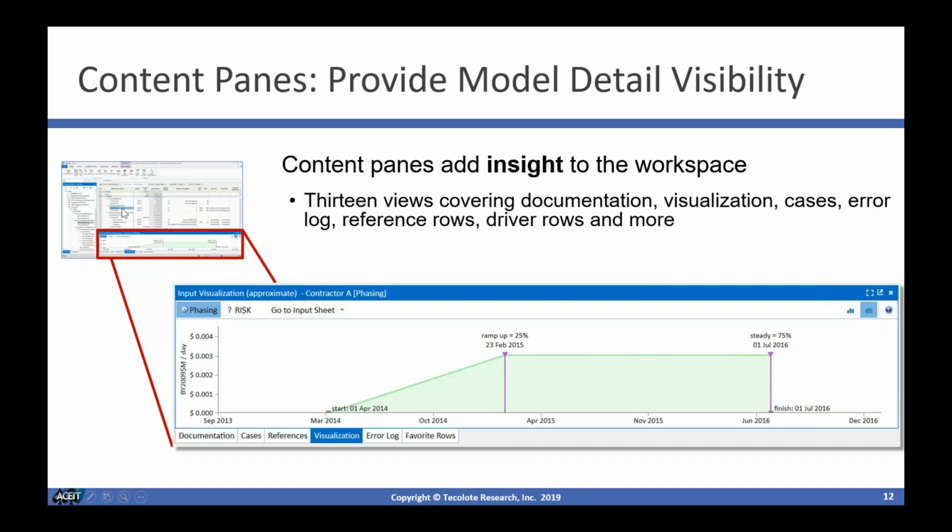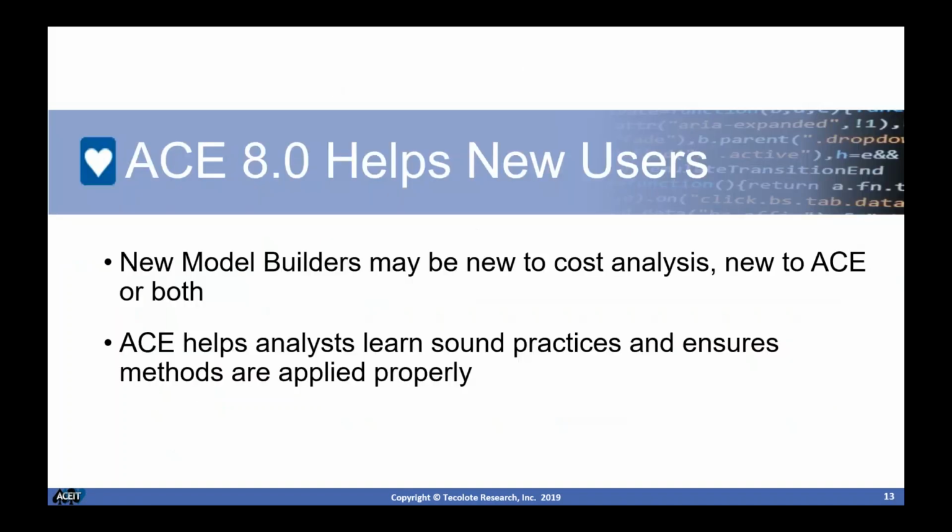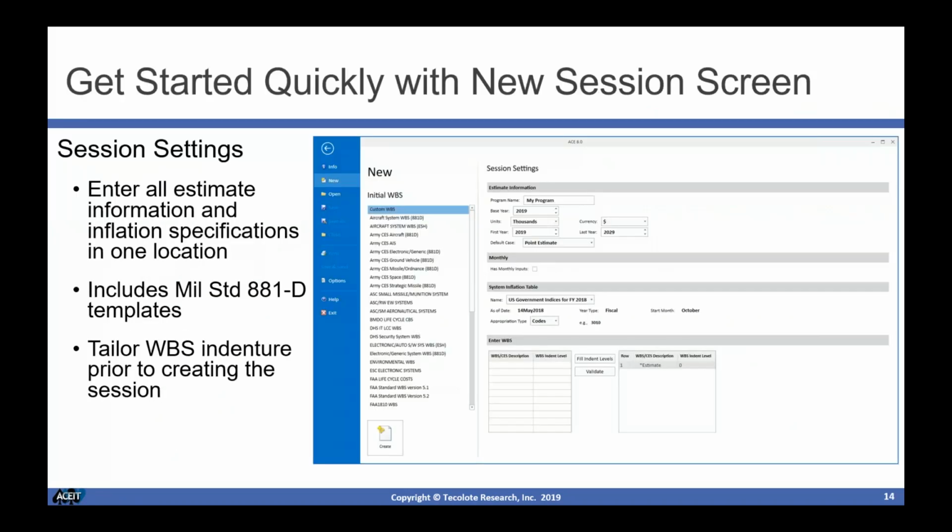So now that you have those couple of panes, the context of those, now I'd like to go in and talk about how 8.0 is helping the different user groups that I introduced at the beginning of the presentation. Okay, the first group that we'll talk about is our new users. The new users have the challenge of not only often learning how to use ACE, but they're also learning how to be cost estimators at the same time.